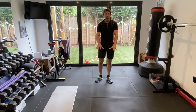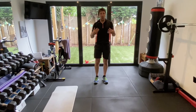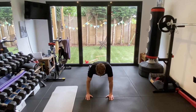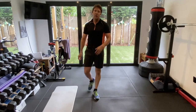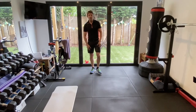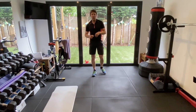So burpee get up planks, for those who haven't done them before, we've got hands down, legs go back as we were doing a burpee. So in that high plank position, we go down onto our forearms, back up onto our hands, jump, clap above our heads. That's one rep. So 6 of those. Try and alternate the arm that you need down on the get up planks.